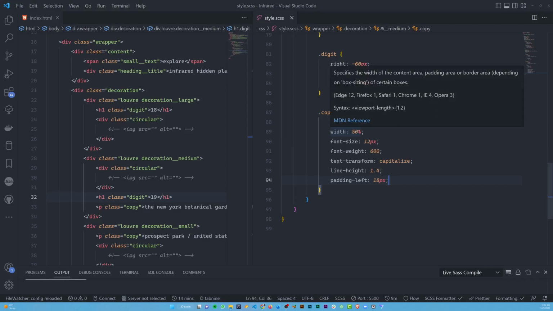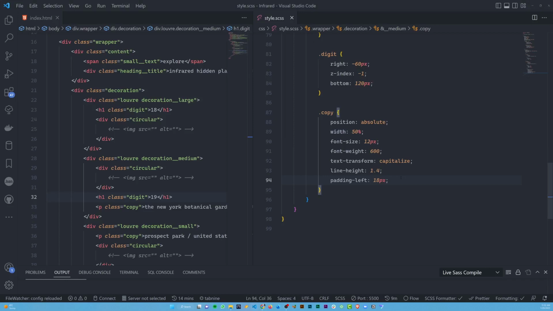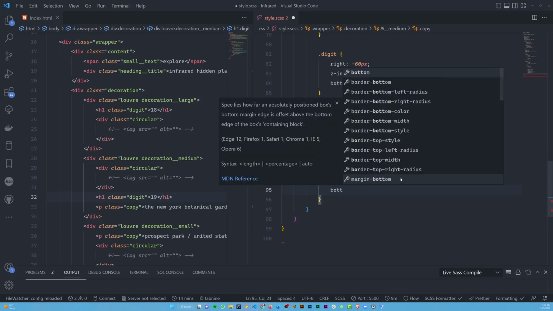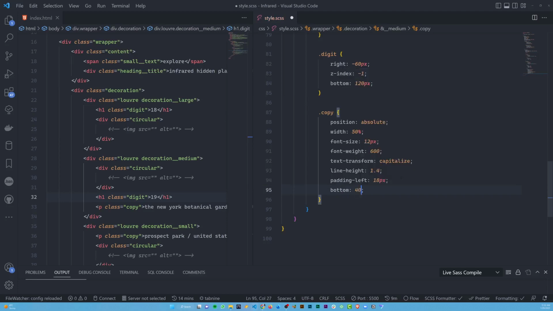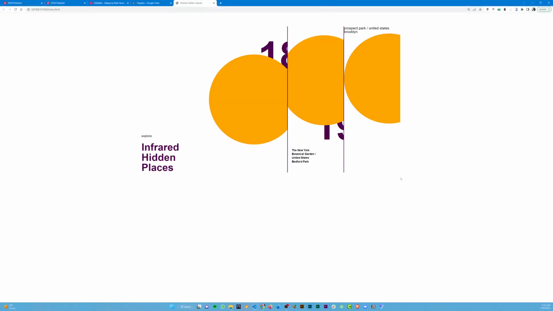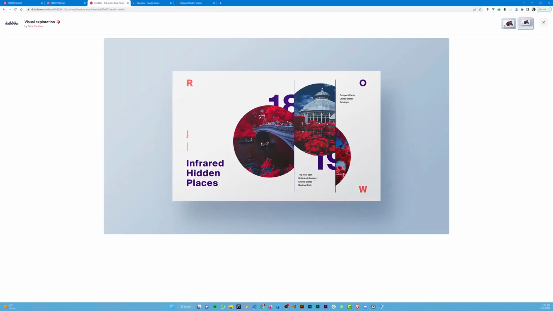The next thing we need to do is set the button to 40 pixels so that I could push it to the bottom. So I just set button to 40 pixels. All right. Now to make it more interesting, you see this copy here and this copy are exactly the same style. The difference is just their position values.